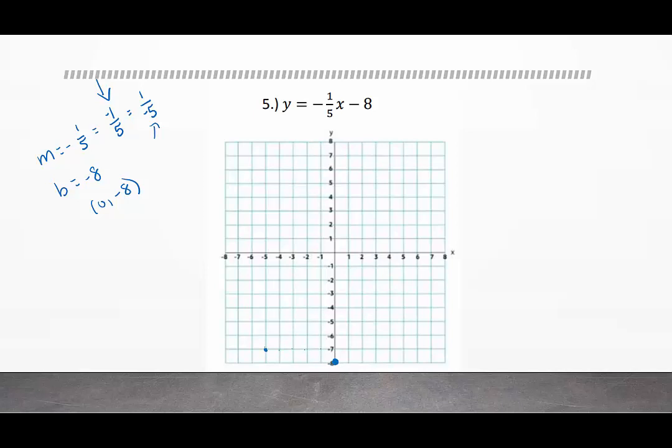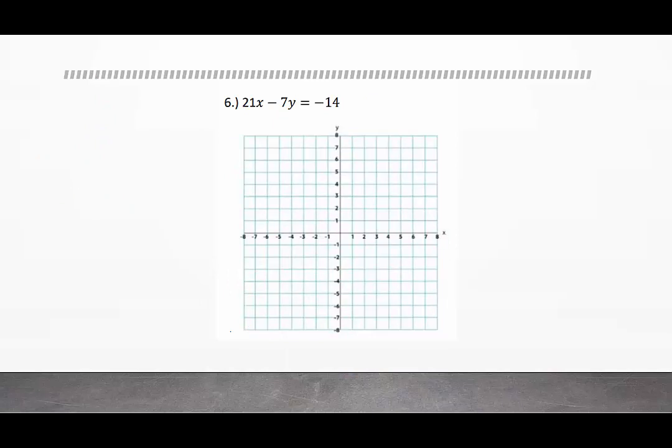This one I can only get 2 points on this graph. If you are creating your own graph, you can extend the negative x-axis out, or you can extend the negative y-axis. But we're just going to use these 2 points and do the best we can. And whereas the last one was really steep, this one's much flatter. So it would be somewhere down there, and that should be a straight line.